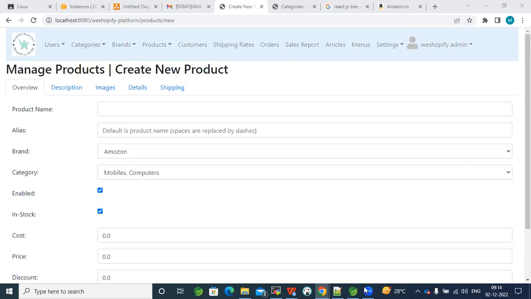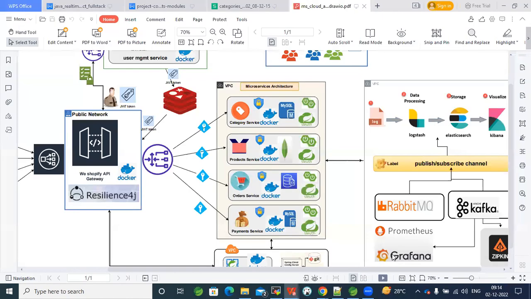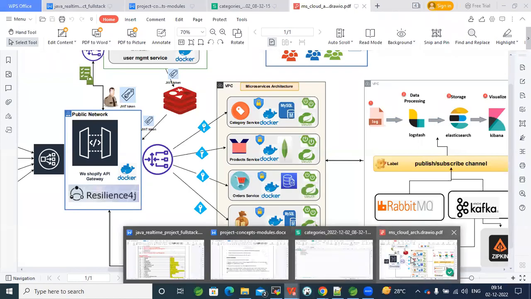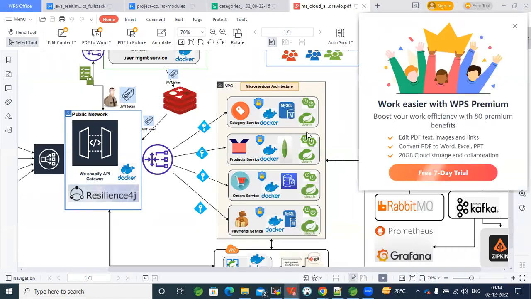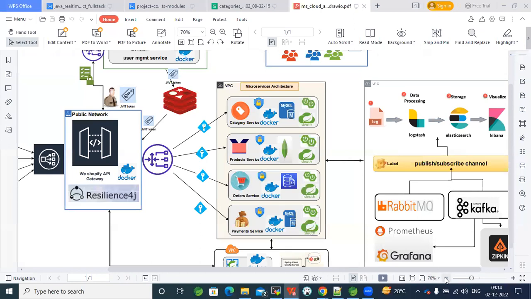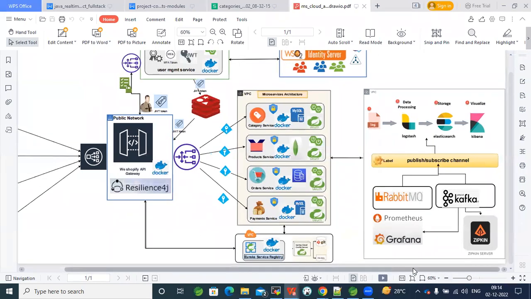Overall, how many microservices do we have in this project? Around 20, including the Oauth ecosystem. If you can see here, this is a good question actually, because interviewers ask these questions as well: how many microservices did you create? See, this is 1, 2, 3, 4, 5, 6, 7, 8, and these 8 plus other services will also be here.